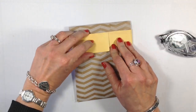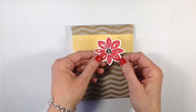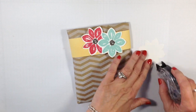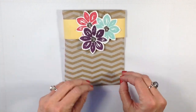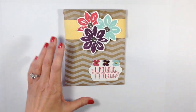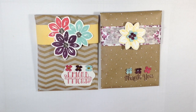To decorate the front I've cut out some flowers on Whisper White using the Petal Potpourri - I'll lay these on with adhesive, being careful not to go too far off so it doesn't adhere onto the bag itself. Down here I thought it needed a little something, so I took 'A Friend Loves at All Times' and added some little flowers - I'm going to adhere that right down there in the corner. With that I've got a beautiful completed gift bag. Here's the other one I did - I used the 'For You' stamp and added flowers there. Whether you stamp directly on the bag or on a piece of cardstock, have fun with it!